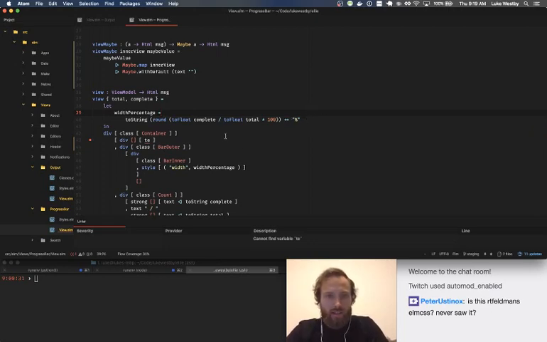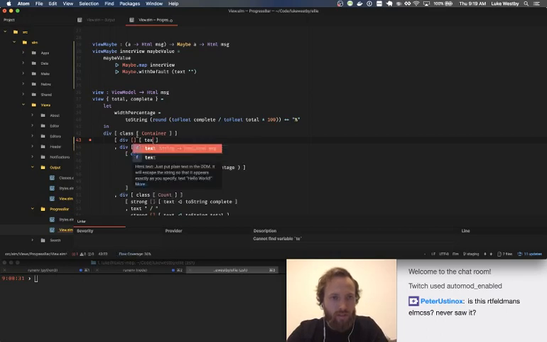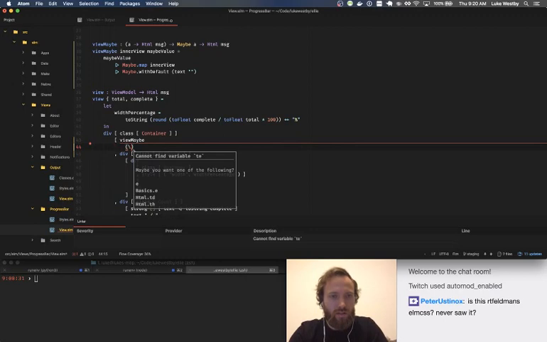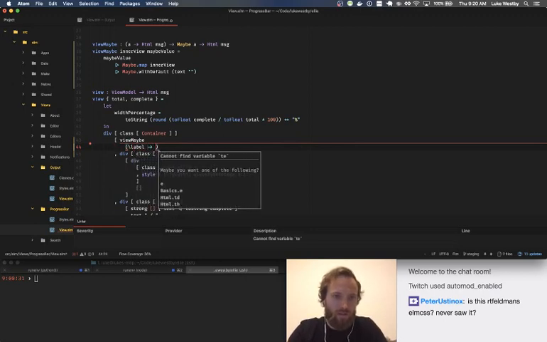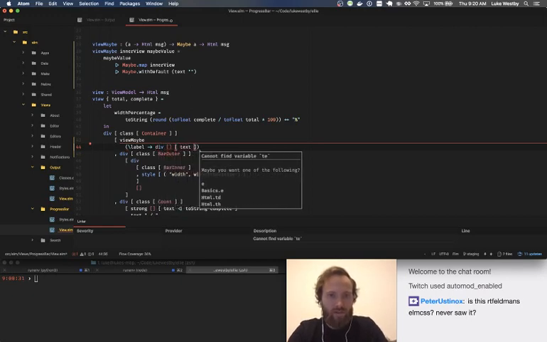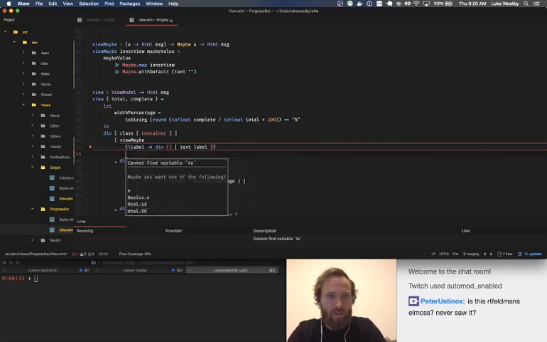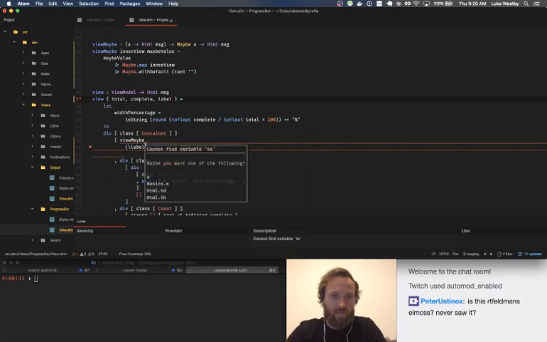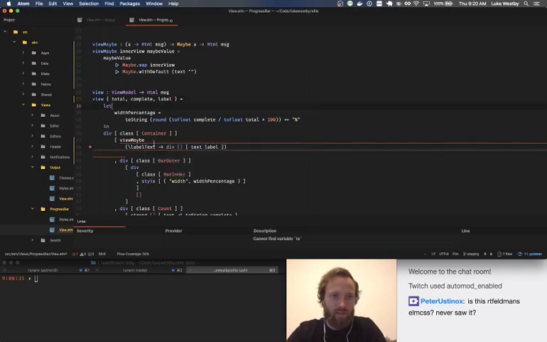All right. So I wanted to put in view maybe label. And that goes to just a div with text and a label. And the maybe is label text.